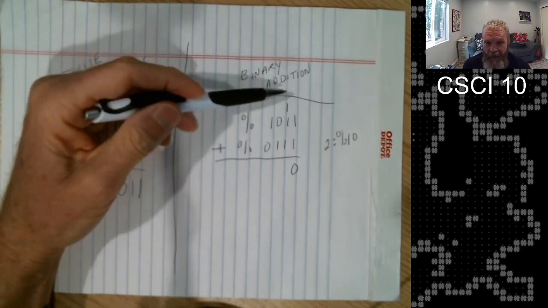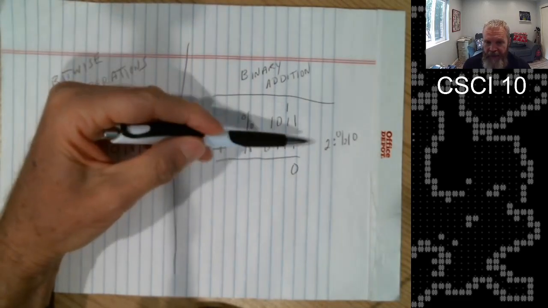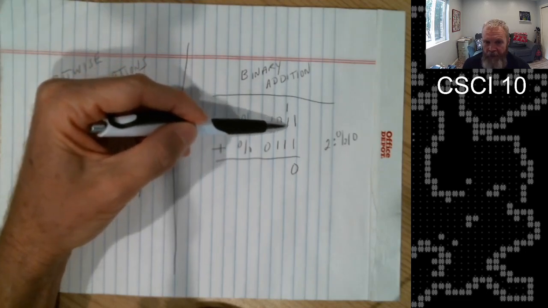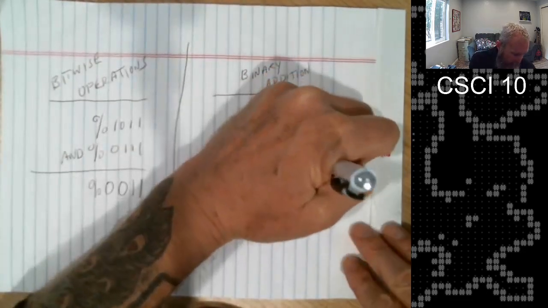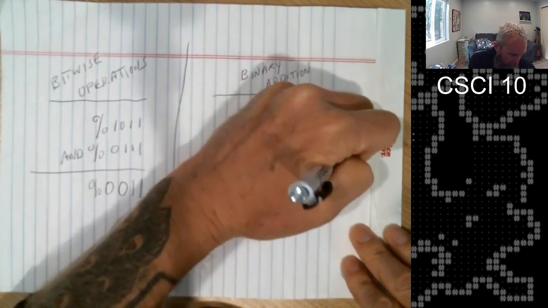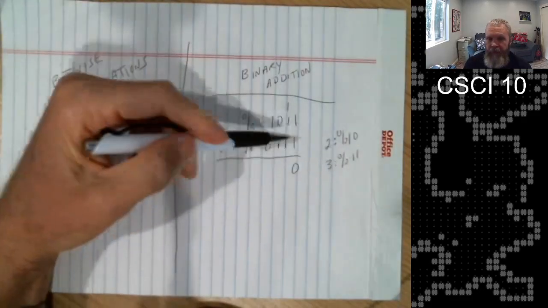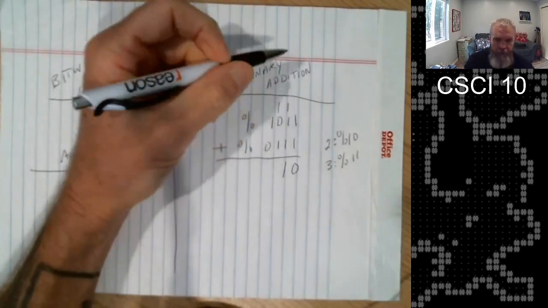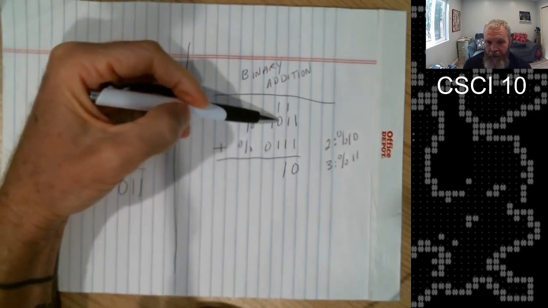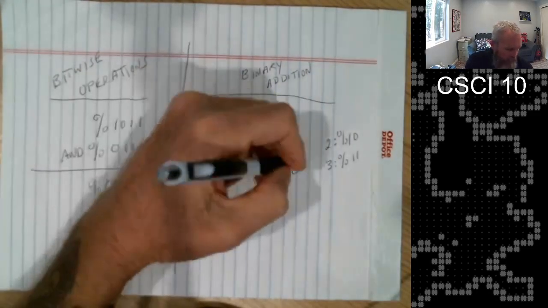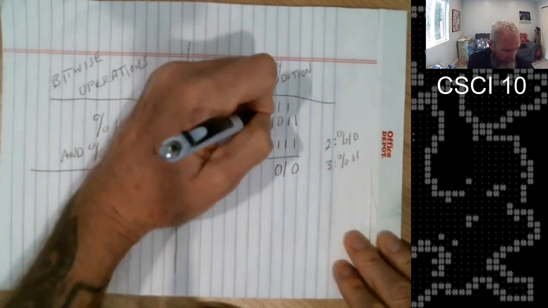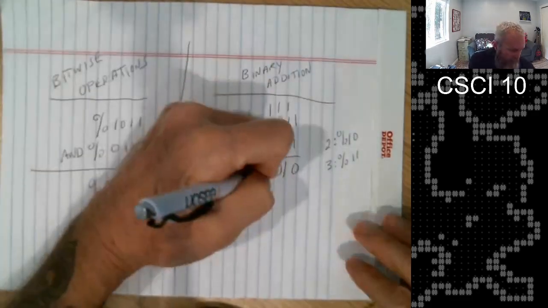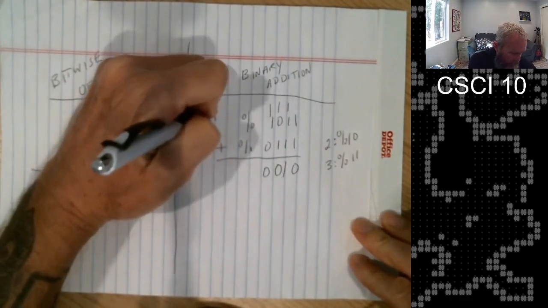So remember that. Binary addition does have the concept of carry, just like decimal addition does. So 1 and 1 and 1 is technically 3, which looks like this in binary, right? So 1 and 1 and 1, you write down a 1 and then you carry a 1. 1 and 0 and 1 is 2, so you write down a 0 and carry a 1. And then 1 and 1 and 0 is 2, so you write down a 0 and carry a 1.